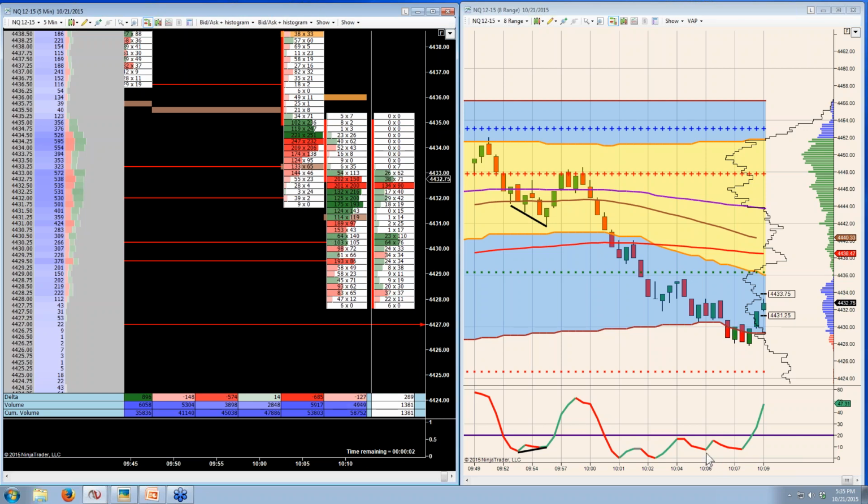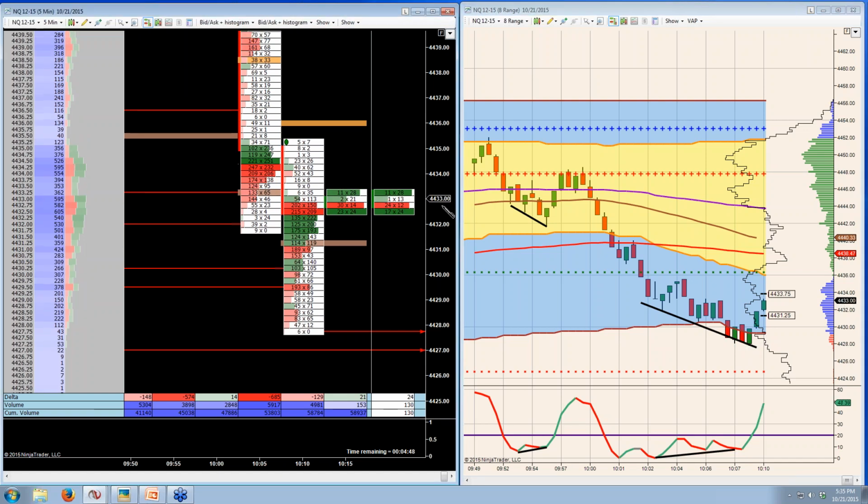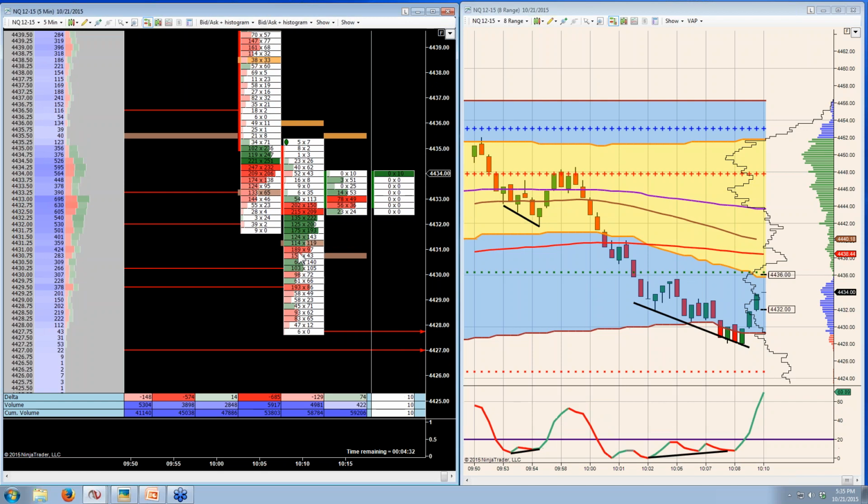Now, this again would be one of my drooling type of situations that I would like to see, because I've got divergence here to the upside. So I would be looking to buy that off that divergence. Now, obviously, I don't know where it's going to get to, but if I was looking at that, I would think this is probably a good chance that it's going to retrace back up to that low value area here. So that's what I would be looking for on a buy here. I'd want to see the buyers coming in, which we had. We didn't have the sellers. So if you were looking to take the break of the low value area here, you want to see the sellers piling in, not the buyers. Like this, you could see just by looking at this histogram.